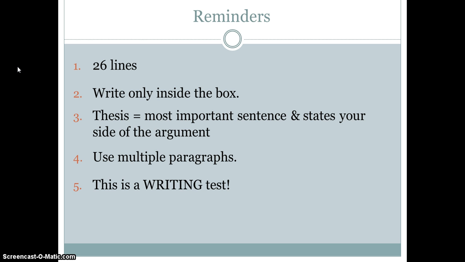Using multiple paragraphs will help you score higher in this category. The basic idea is that you will start a new paragraph each time you start a new idea. You will most likely have 4 paragraphs in this essay, including an introduction, 2 body paragraphs, and a conclusion. And finally, number 5. This is a test of your writing ability.